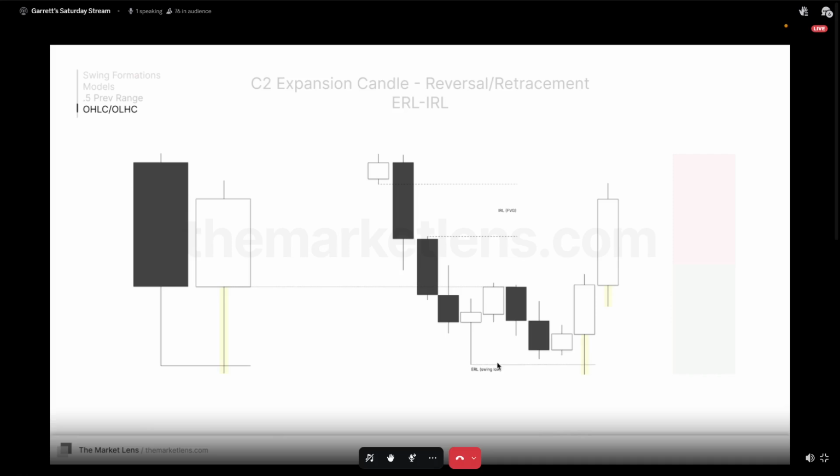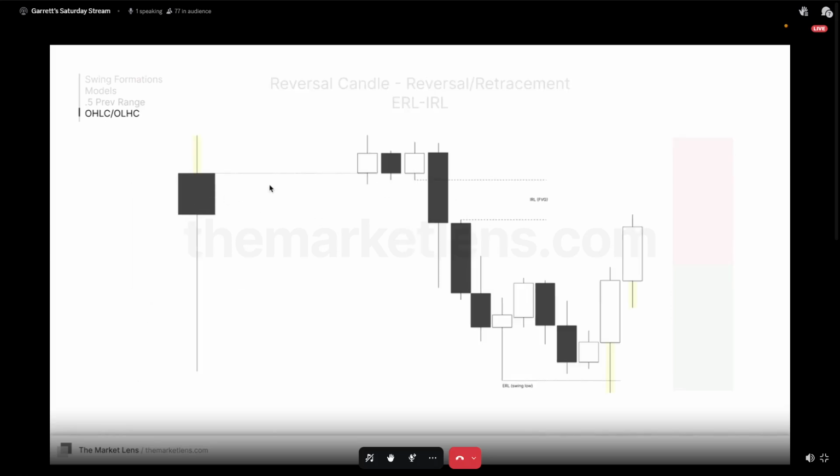Now I can't draw that here because I don't have enough space to do that with Figma. So I'm referring to the previous day's low as the external range point. And this would essentially be like, if this candle here trades into a fair value gap or whatnot, this is how you would trade the reversal day. You would reverse off of this candle once it's low. You can begin to target stuff like this external range high and then just back within that range, within this candle's range. So how to trade external range to internal range within a reversal candle.